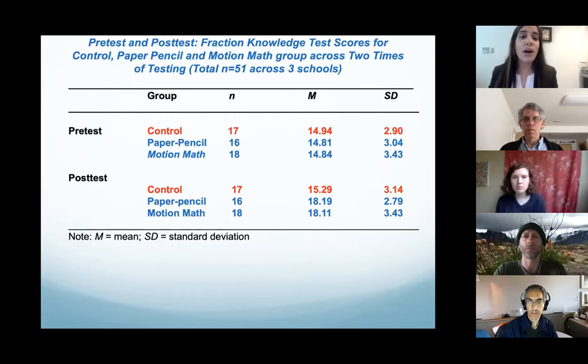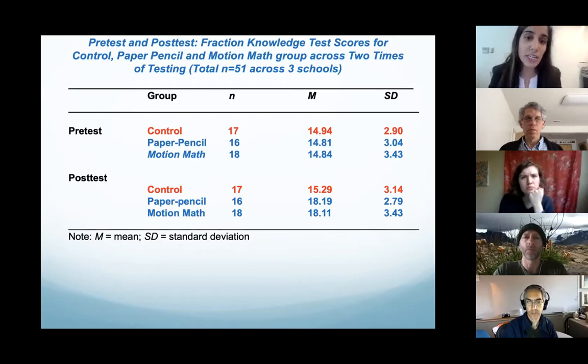Okay, so there was a pre-test and post-test for this study to see how much they improved in their fraction knowledge. So I did a statistical test, and for pre-test, the mean test scores for all the groups are more or less the same. But if you notice, post-test control did not change much.